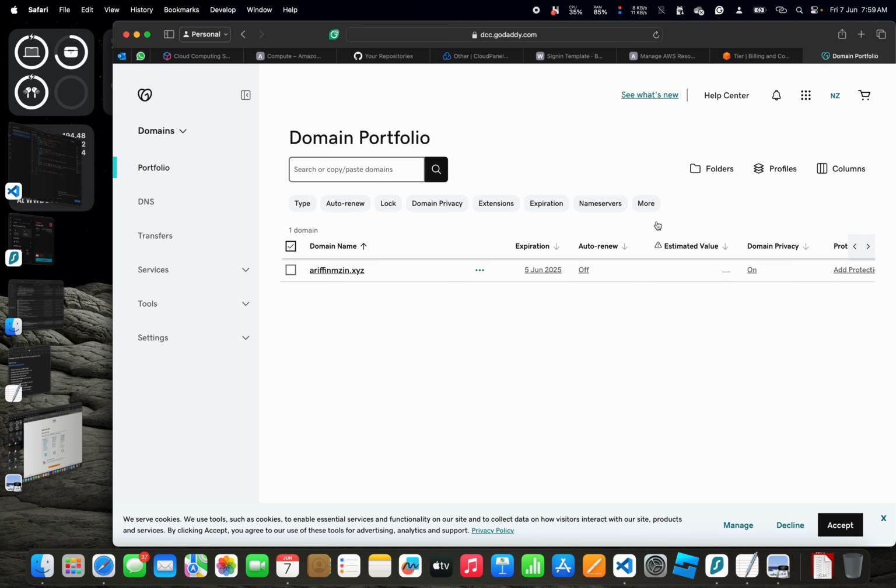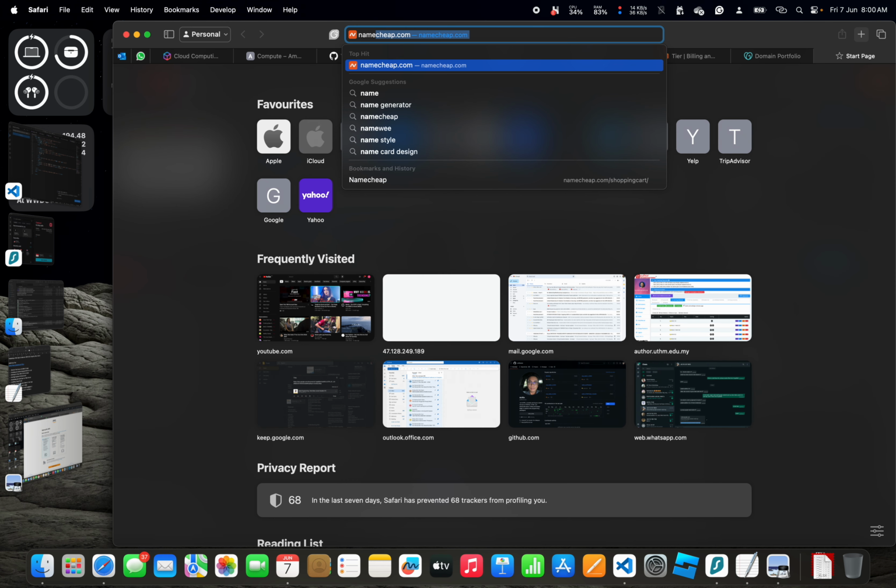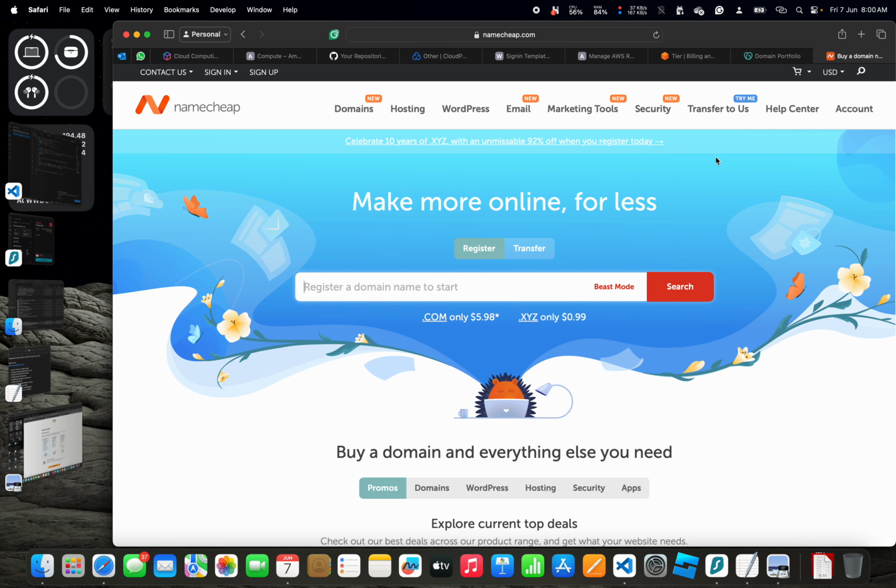You might also want to have the auto renew feature disabled. In my case, I have disabled it, so after 1 year, when the expiration has been reached, it won't renew automatically, just in case. Apart from GoDaddy, you can also go to Namecheap, which is also one of the very popular domain providers.